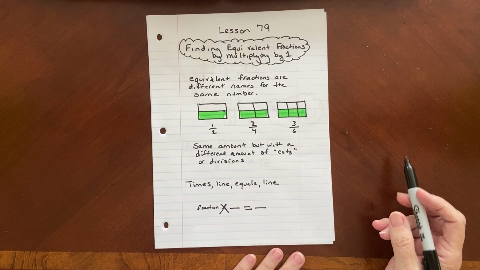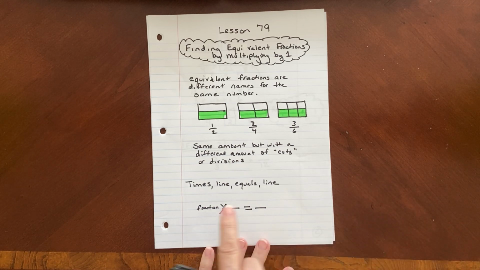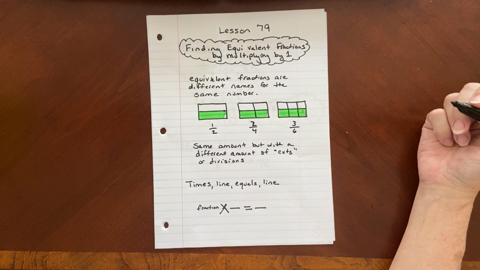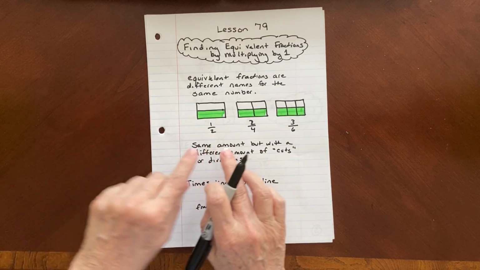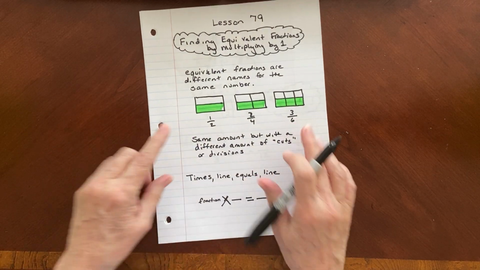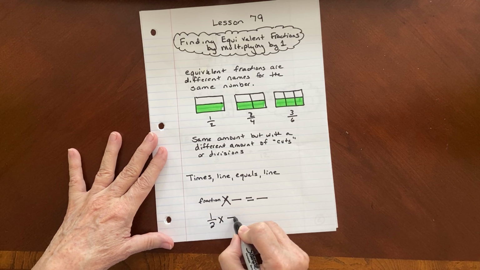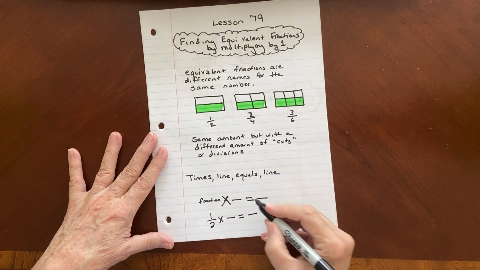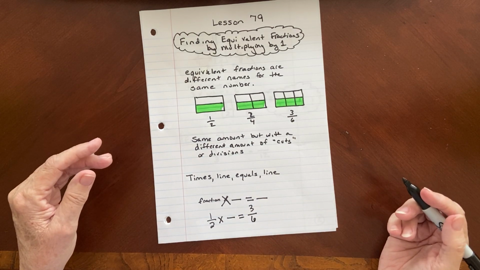So as we're using 1 to change from 1/2 to 2/4 to 3/6, I want you to think about this. Write down your original fraction, and I want you to do times line equals line. So say that to yourself, times line equals line. Kind of catchy, right? So we're going to change 1/2 into 3/6. So I'm going to write my fraction, times line equals line. I know I'm going to change it to 3/6, because I just said I was going to do that.